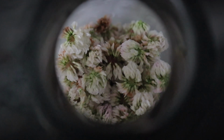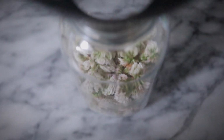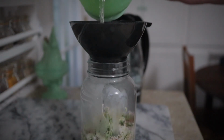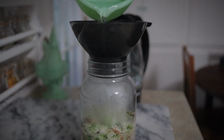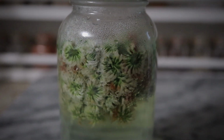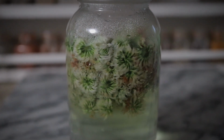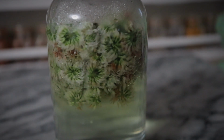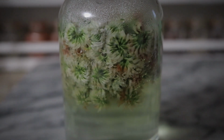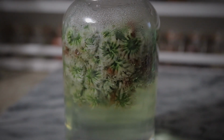Put them in a heat-safe container, and then you're going to boil some water. You're going to need 2.5 cups of boiling water, and you're going to pour that boiling water over the top of your clover blossoms. Put a lid on the container. I use a mason jar because I've got lots of those and they're very handy. And once you've done that, you're going to go ahead and just let your clover blossoms sit overnight and create a lovely infusion from the blossoms.